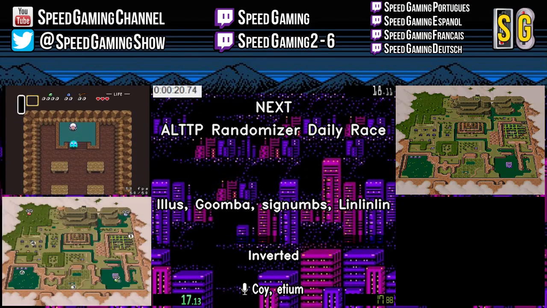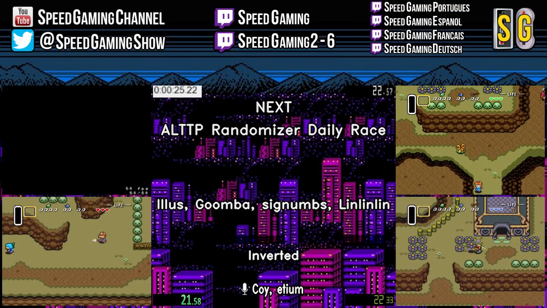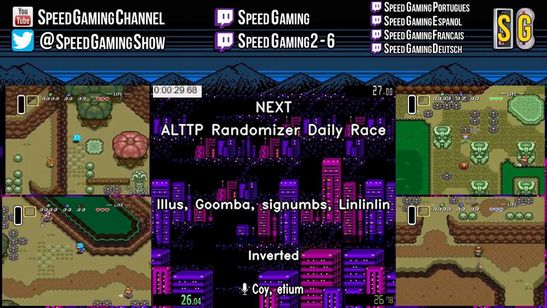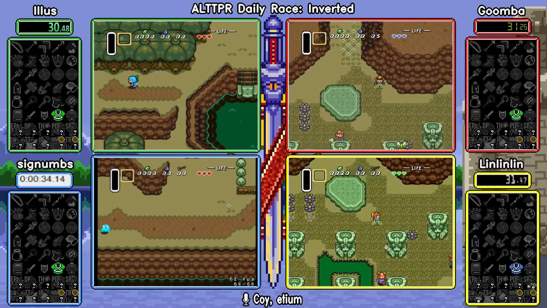Looks like pendants at Skullwoods, Turtle Rock, and the green pendant at Ice Palace, and then a red crystal over at Meyer. And you see, I think this is Goomba's screen in the bottom right. He's killing the... Yep, there it goes. Okay, he killed the Ropa there with 4 bushes.